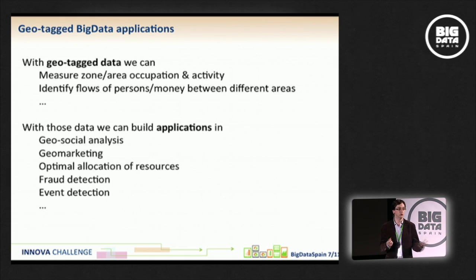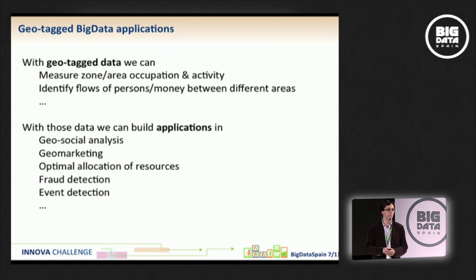Also, we can do geo-marketing. We can make promotions which are geolocalized in time and space. And we can think about how to optimally allocate resources like new branches or, for example, cash in ATMs, etc.